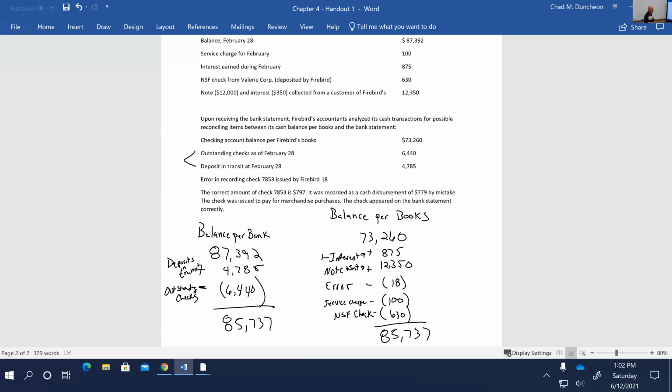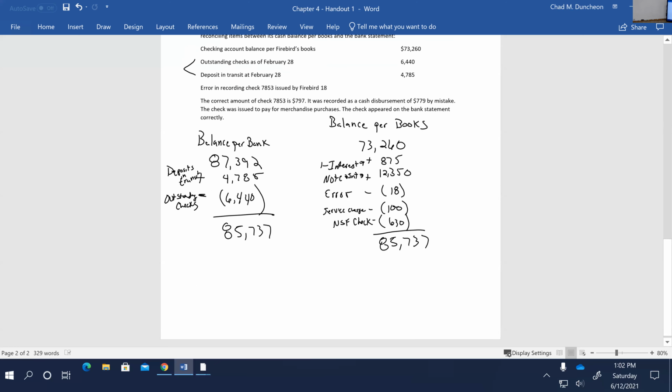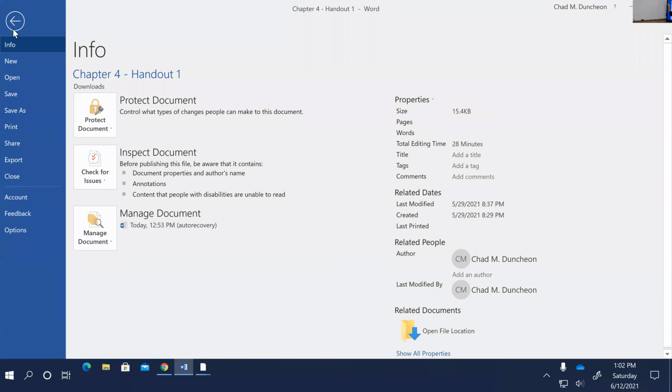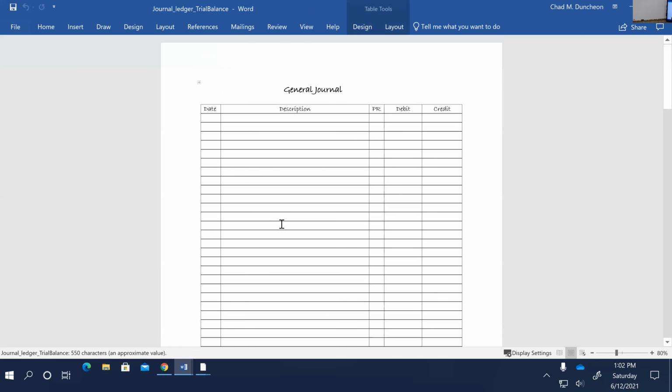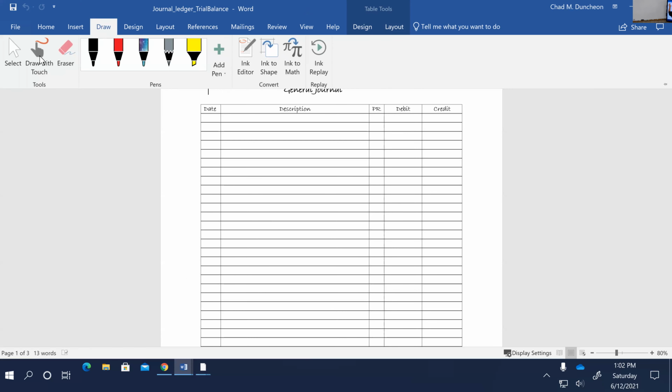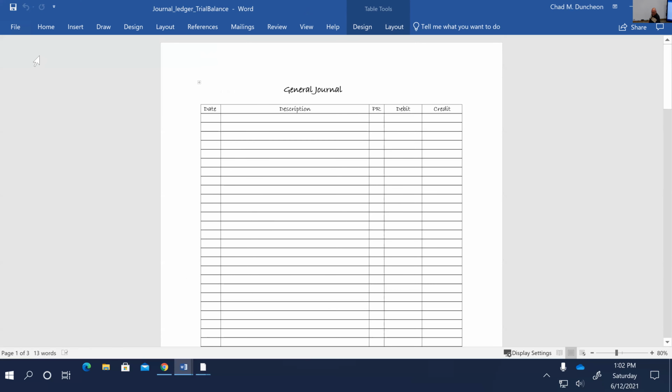The last thing we need to do is set our account straight. Okay, so we need to add cash for the first two entries, and we need to take cash away for the last three adjustments that we made on here. So we're going to need to make some journal entries. Okay, so just making some adjusting journal entries from our bank reconciliation.